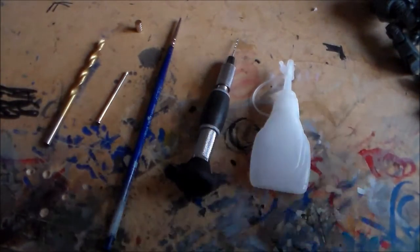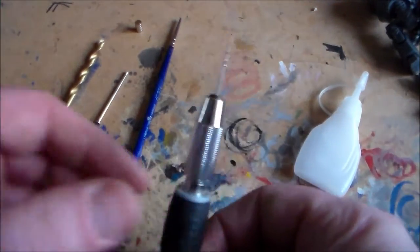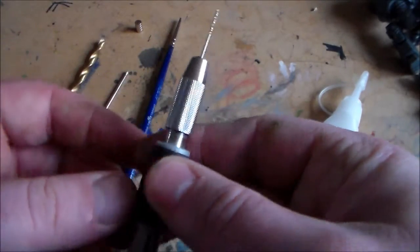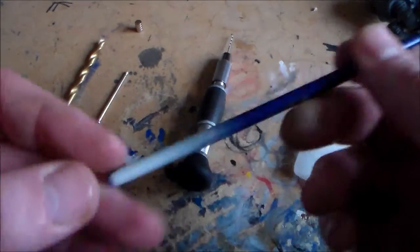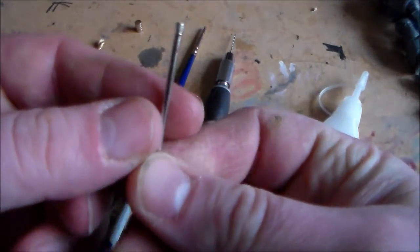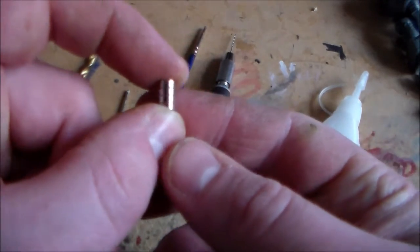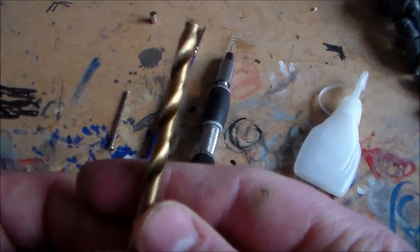So the tools you're going to need to magnetise: first off you'll need some super glue. You're going to need a small drill bit — this is optional but it makes it a lot easier. You just need a very small drill bit; this is the Games Workshop one, that's probably the best size. Just something to kind of push the magnet in. Obviously you're going to need your magnets — I had some left over, these are 5mm and they fit the dreadnought perfectly. And then you're going to need a drill bit the exact size of whatever magnet you're using.